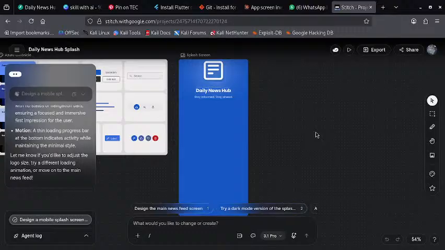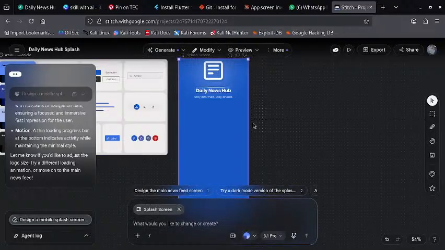For example, on this splash screen, I don't like how the logo and the name are at the top. I want it to be at the center of the screen and not at the top. So what I'm going to do is click on the screen and select it.